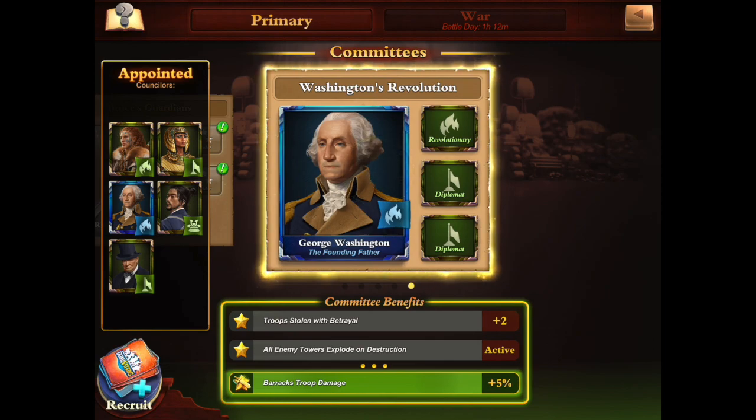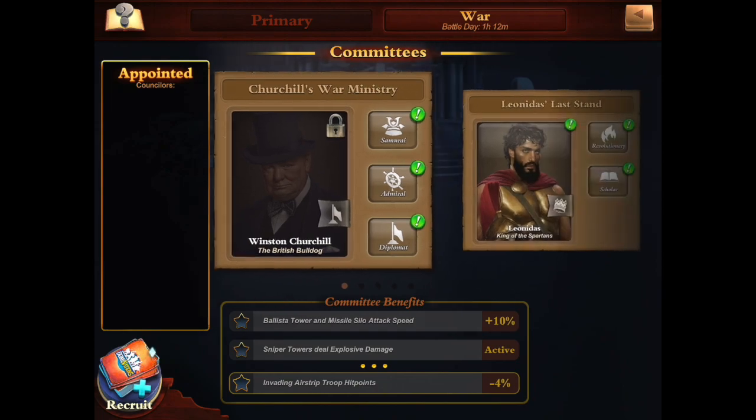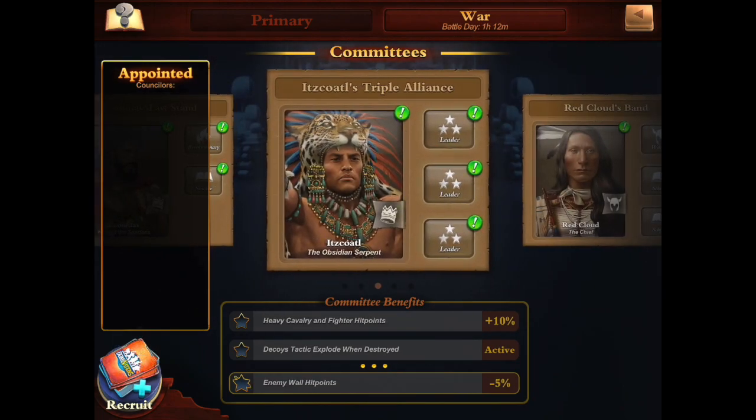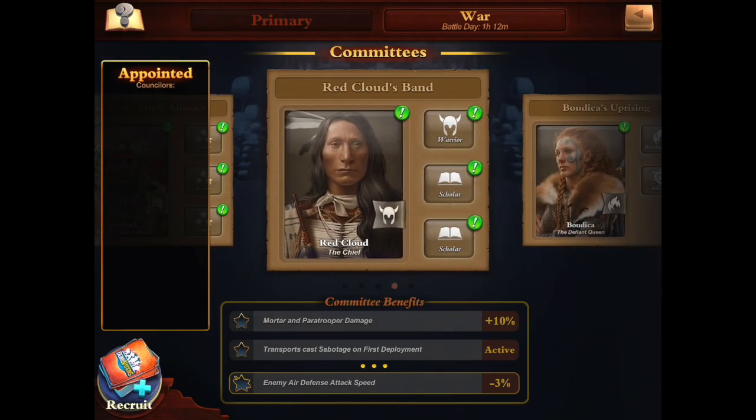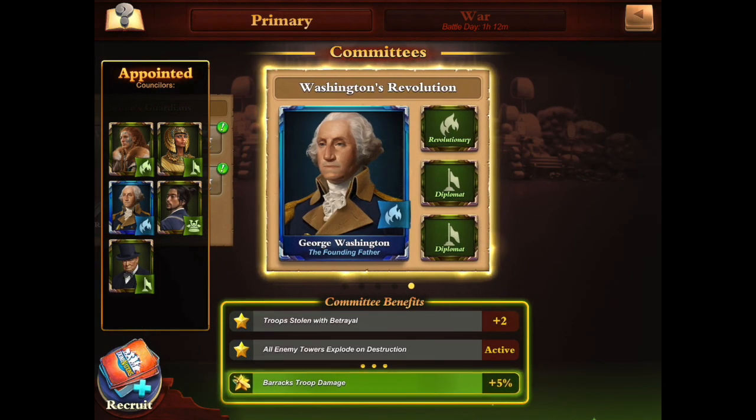And then in war we have Churchill, Leonidas, Red Cloud and Boudica. So anyway, now with the committee that I have formed, I get troops stolen with betrayal, get two extra. I get all enemy tower explode on destruction, cool, and then barracks troop damage plus five.